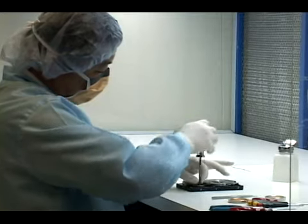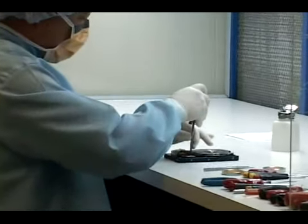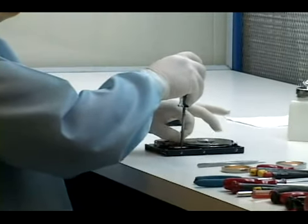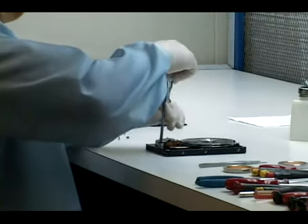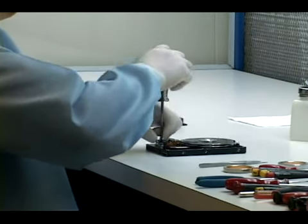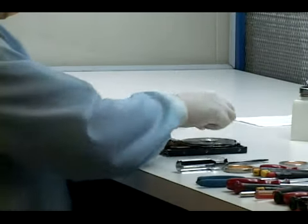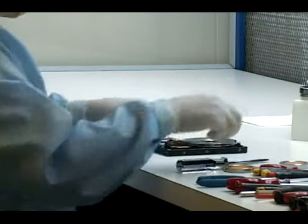Many hard drives will, if you just simply take the top cover off, cause it to not work correctly anymore, unless you do it in a particular way. So it can be very damaging to the hard drive to just take the cover off if you really don't know what you're doing.